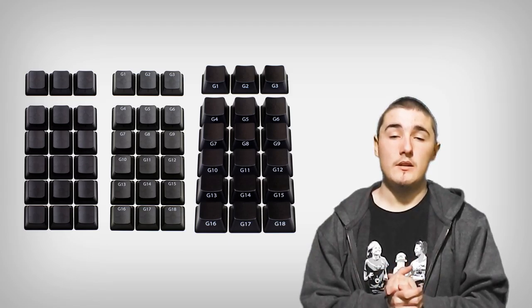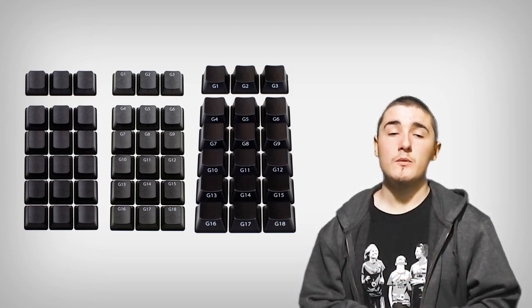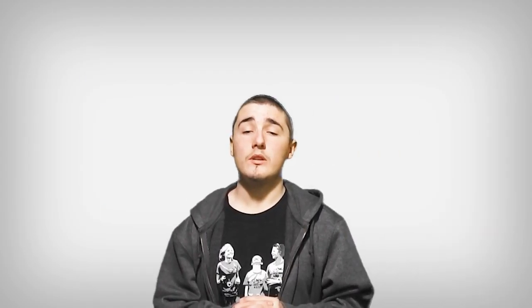Printing on the caps can be done in many ways. A user can choose from blank caps without printing, standard printing on the top, or front-printed caps, commonly referred to as ninja printing. All of these can have their legends printed in one of several different ways. Pad printing is the most common, and you'll find it on most keyboards that aren't mechanical keyboards, as well as maybe some older keyboards that are. The legends are simply ink printed on top of the cap — it's the cheapest way of printing, but it causes a noticeable bump where the printing is because of that extra layer of ink, and it can wear down over time.